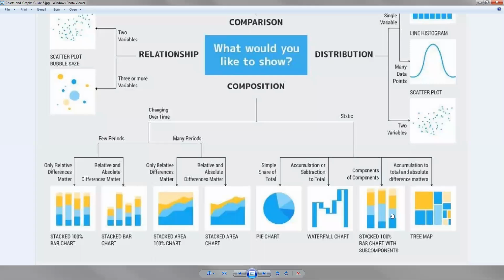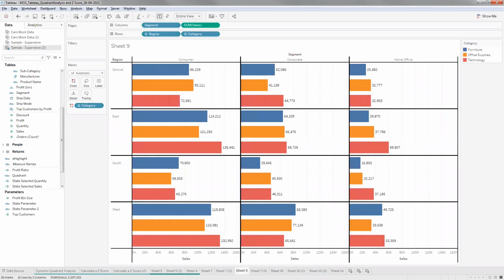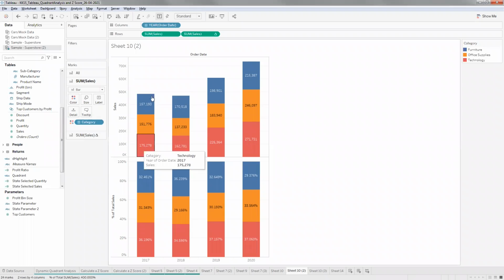So that's on the waterfall chart. And for other metrics, let's say you are trying to compare multiple subcomponents not across time but just statically, we can refer to the similar chart which we have created here. The top chart is the same stacked bar chart, where we are trying to compare sales across a certain category on the x-axis. Here it's year, but it need not necessarily be year, and we are trying to just see how different categories stack up in that particular category.